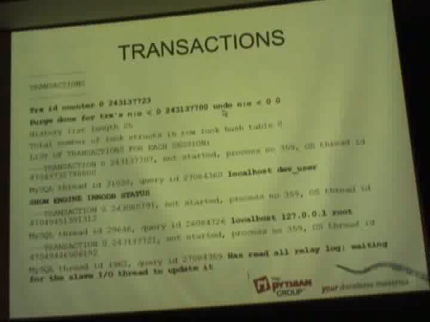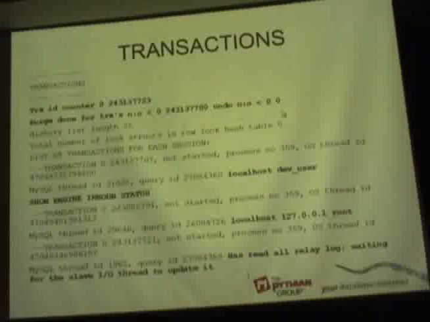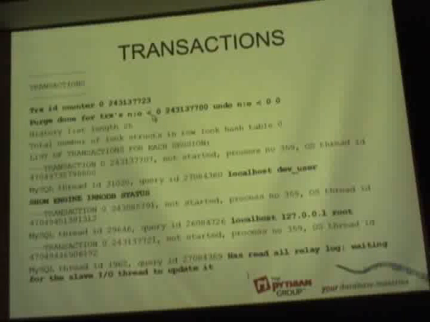So the purge is actually, this is the multiversion concurrency control, MVCC. This is purging those old versions. Okay, so this is the transaction ID that we're on now. We've actually purged up to less than this transaction. And in the undo log, there's no transactions. So basically, if there was a number here, it would show which transaction has the latest version being purged. So that would be in the undo log, basically, if we had that.